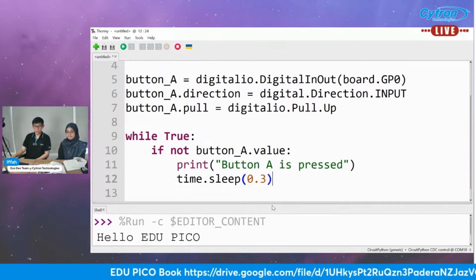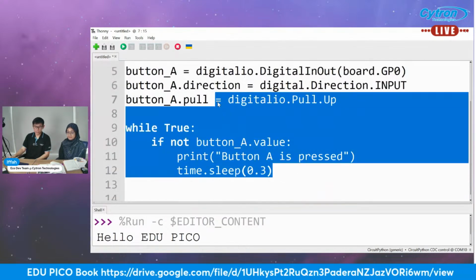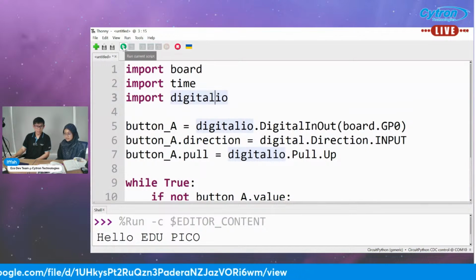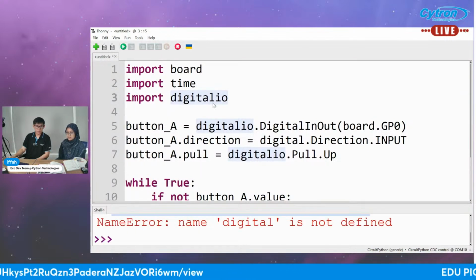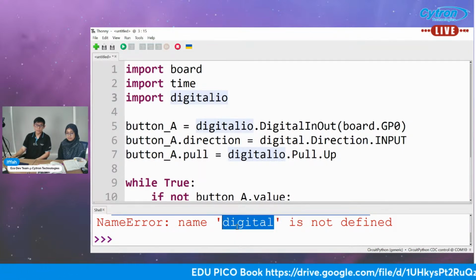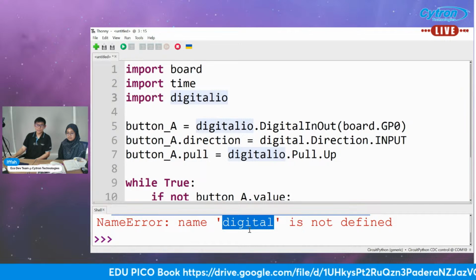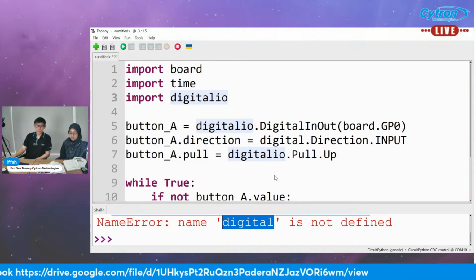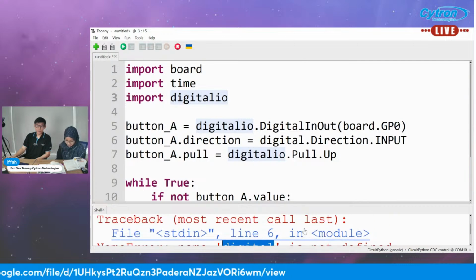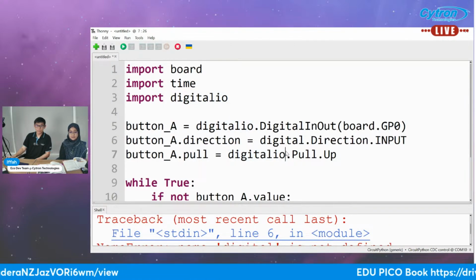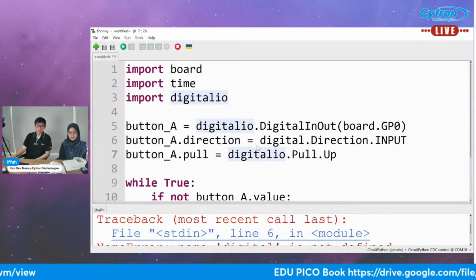A very simple project 1 code, 12 lines for you to control your buttons. Go ahead and press play. In CircuitPython in Tony, as you receive an error, you immediately know because it will tell you, digitalio is not defined because I have a typo somewhere. Can you spot it? It will tell you it's on line number 6. Somewhere there is a false spelling.